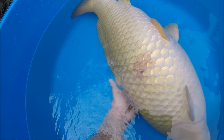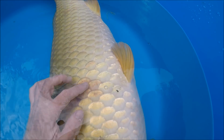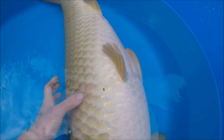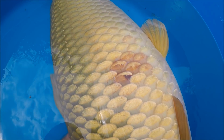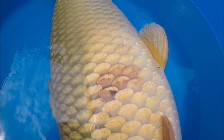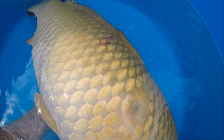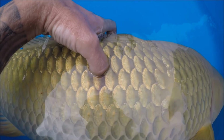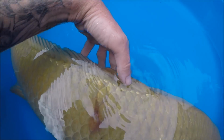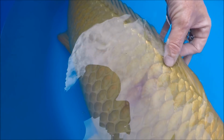No other visible horribleness, so just here. The scales are not rough, so they're definitely going to be staying in. Just need to clean it up. Nothing too major. And then this one here. Again, it's not majorly sticking out, but it's definitely knocked itself. Again, just some Tamodine on that.